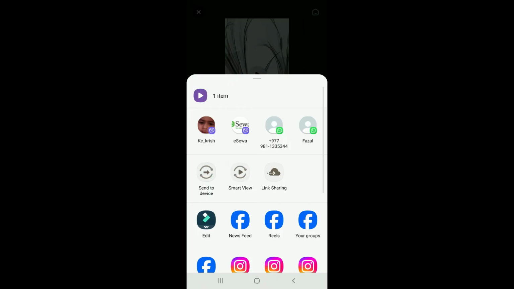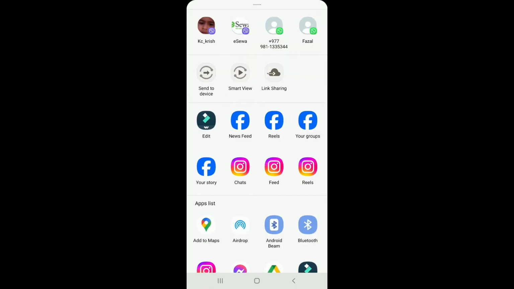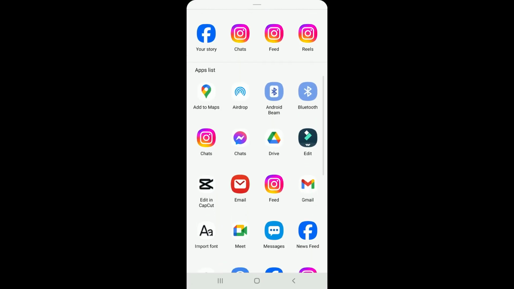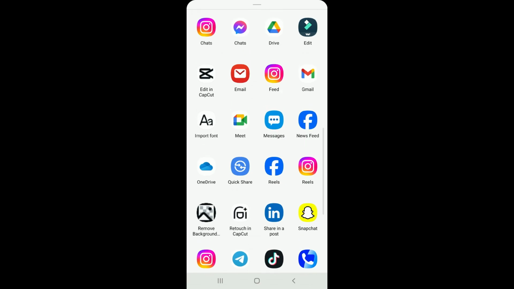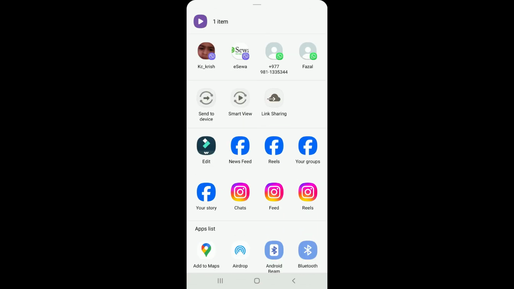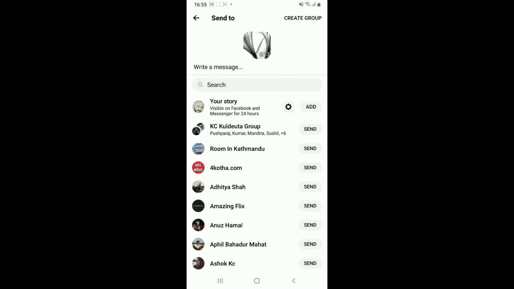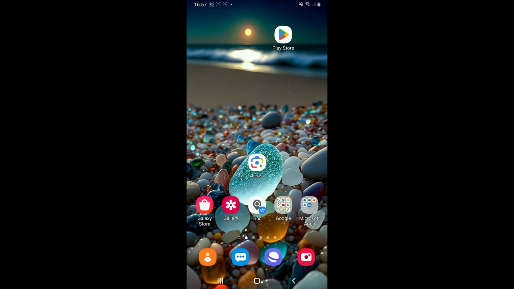This will then take you to this pop-up from where you can go ahead and choose the platform you want to share it to. You can choose between Facebook, Instagram, YouTube, WhatsApp, or any other app installed on your phone. Choose any one platform of your choice and then share it directly with your friends. And that's how you can easily share a Filmora project using your mobile device.